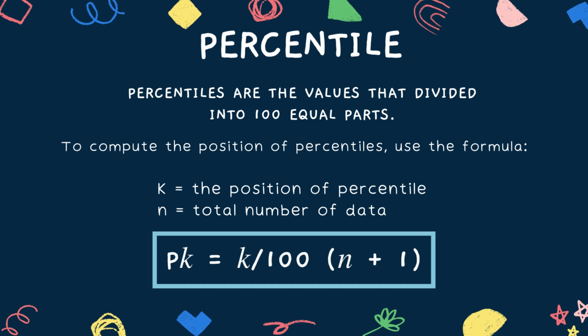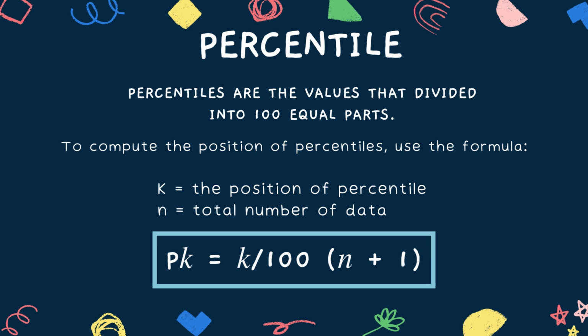So on another topic, we have here in the finale the percentile. So percentiles are the values that divide the data into 100 equal parts. So how do you compute the division of 100 equal parts? That's a lot, right? So first we're going to compute the position of percentiles using this formula. It's just the same as earlier, but right now we're going to exchange it with percentile, and we're going to exchange the equal part into 100. Earlier it was 10. This one is 100.